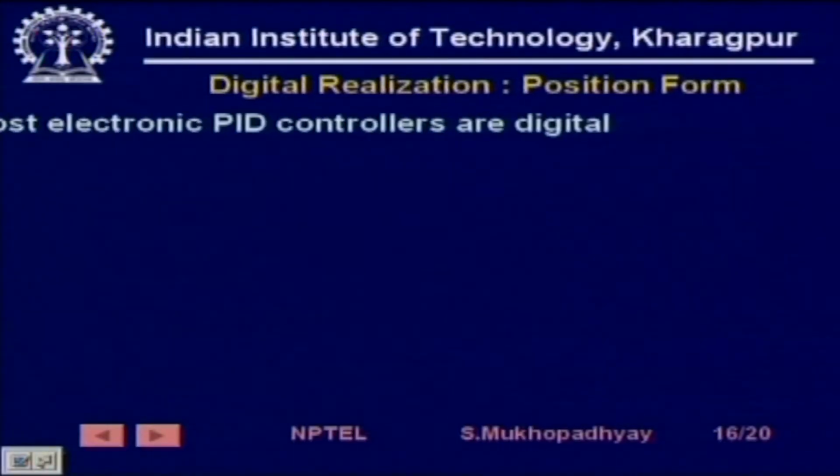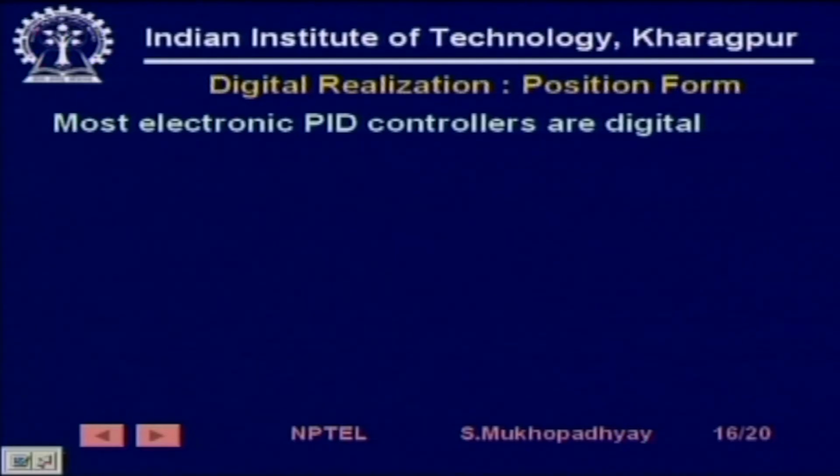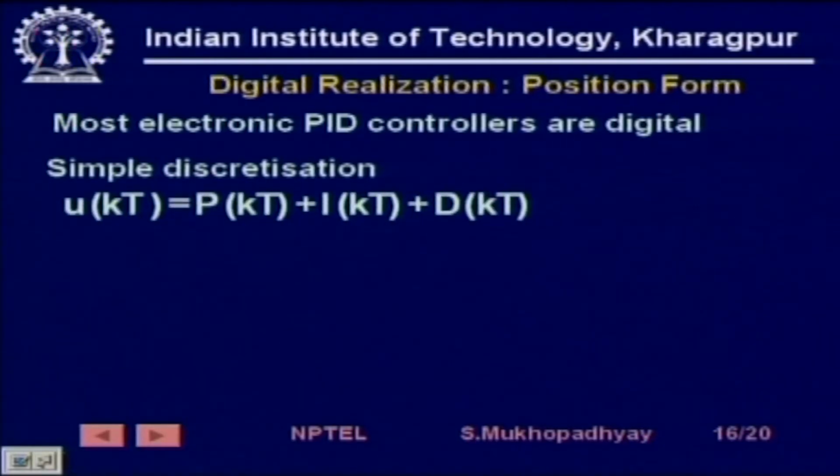Now, we come to the last topic, that is the digital realizations, because nowadays most controllers are actually implemented using microprocessors. So, how do we implement the PID equation in a microprocessor? That is very simple, we do what is known as a discretization. In other words, the integral we simply replace by a sum.